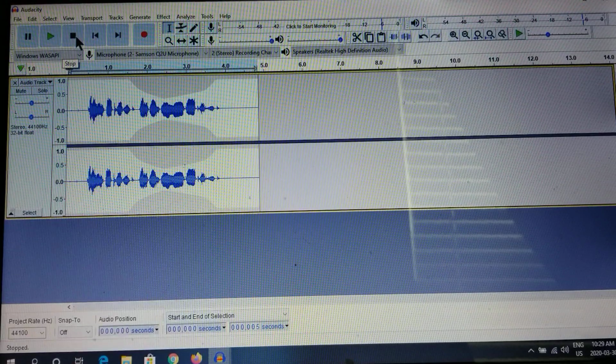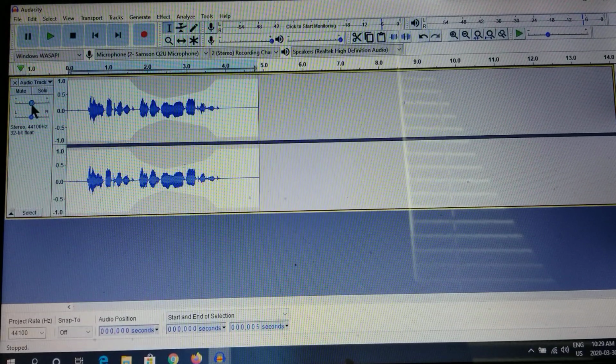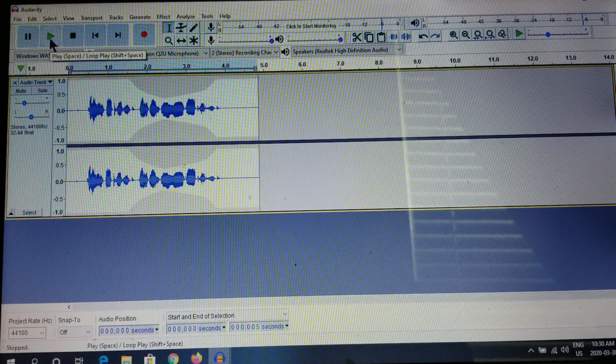So the audio volume comes down lower, and you can go to whatever volume you want. Over here on the left-hand side, we have a volume level, and this is your gain. What you can do here is set your gain down to whatever desired volume you want it to go down to. So we'll play that clip again as well.